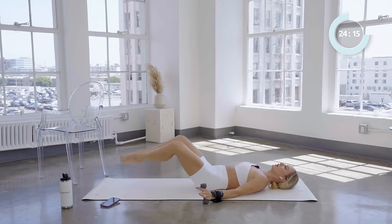Good, now we're gonna hold that leg up there, right there. So both legs are straight this time. Eight, seven, six, five, four, three, two, one. Another set of eight, seven, six, five, four, three, two, one.